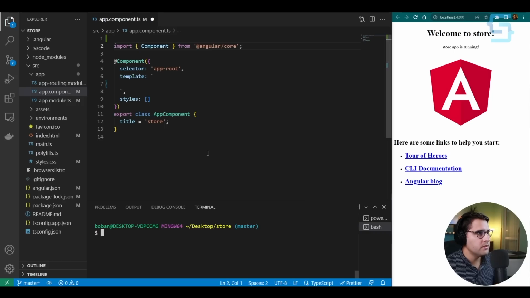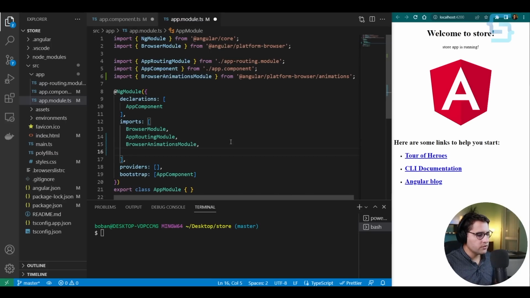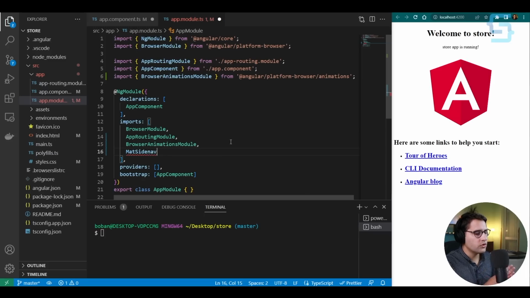Now, in order to use them inside of our application, we actually need to open up the app module file. In here, we need to install all the modules and import them in order to use them. So here, inside of the imports array, let's just add all the components that we want to use. Let's first import all the modules, and later on we can just focus on developing, and we don't have to play around with the configuration, importing the modules and things like that.